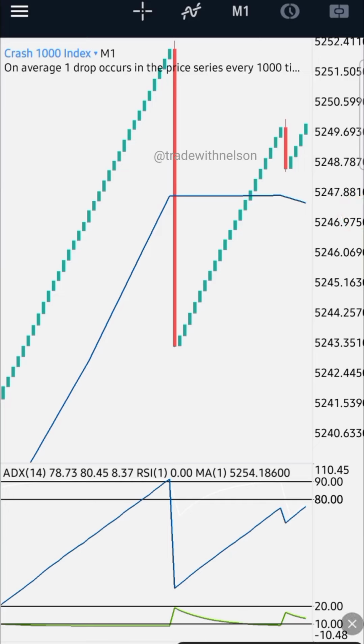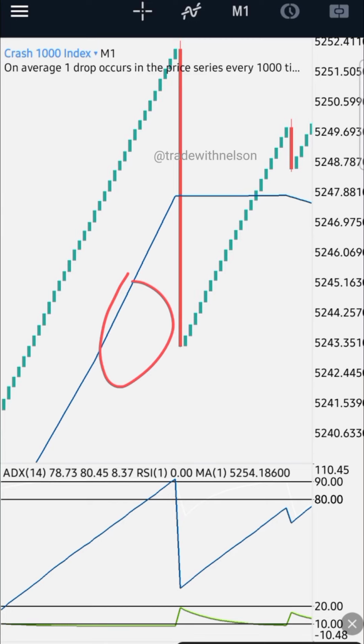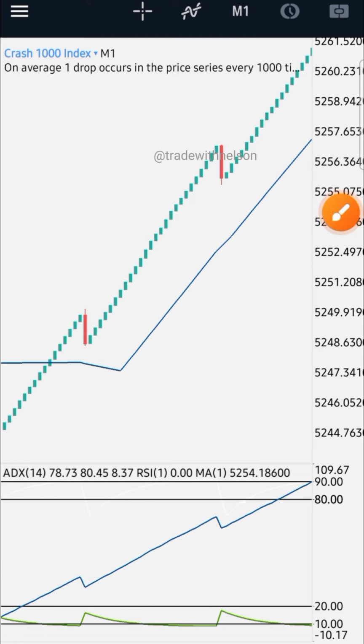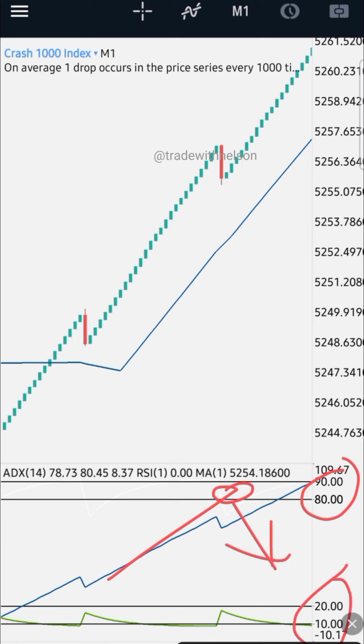As you can see on my chart, I have 4 indicators. I have this blue, which is the moving average. I have the other blue, which is in my indicator window, which is also a moving average. I have this green, which is ADX, and I have this level, which is the RSI level, 90, 80, 20, 10. So we all know that this is used for knowing when the market is overbought or oversold. At this 90 to 80 level, we know it is overbought and it's likely to sell soon. And at this 20 to 10 level, it is oversold and it's likely to buy soon.